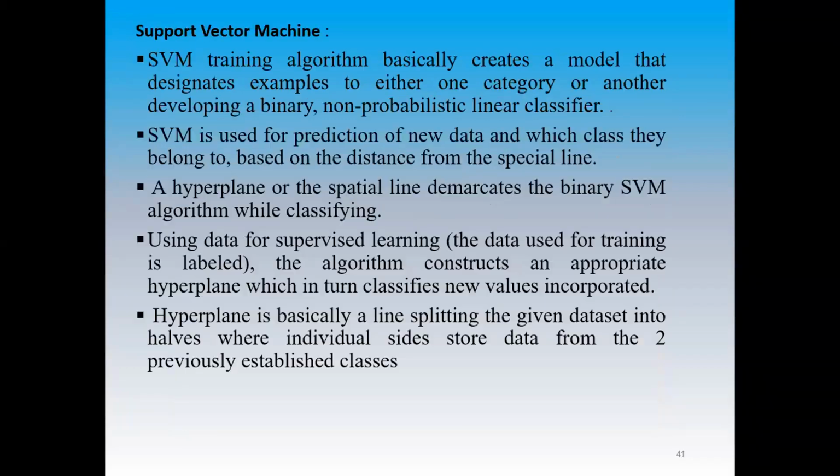Then comes what is called a support vector machine, SVM. Support vector machine is used for classification, and it develops a non-probabilistic classification, meaning it does not go on the principle of probabilities. It does not compute probabilities of occurrence like what we saw in regression. Again, we take the same corona problem, the same diagnosis and the same symptoms. I'm going to classify whether the person has COVID or not. I will plot the points about the symptoms of the patients against, let's say, age or something like that.